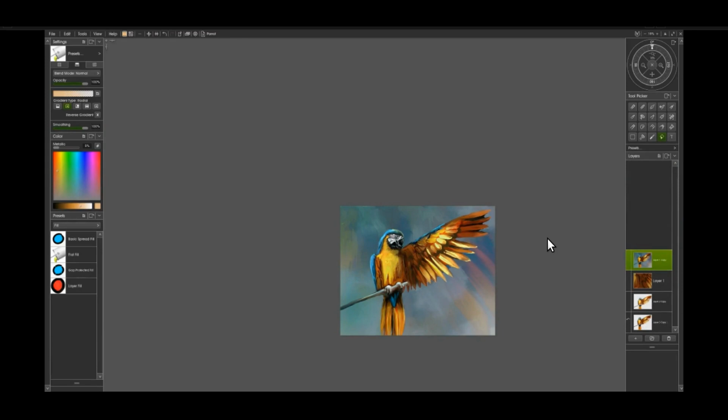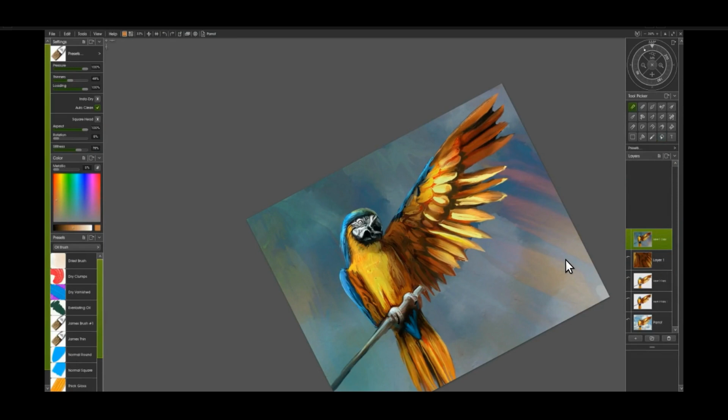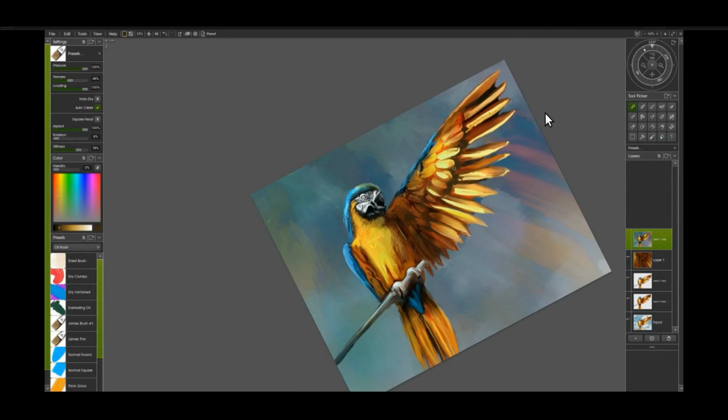And then I liked all that, so as you can see, what I did is I merged everything down to make things a bit more simple. And then what I wanted to do was add a bit of rim lighting. You can't go wrong with a bit of rim lighting. And again, coming in to try and sort this wing out, try and add in the extra level of detail.